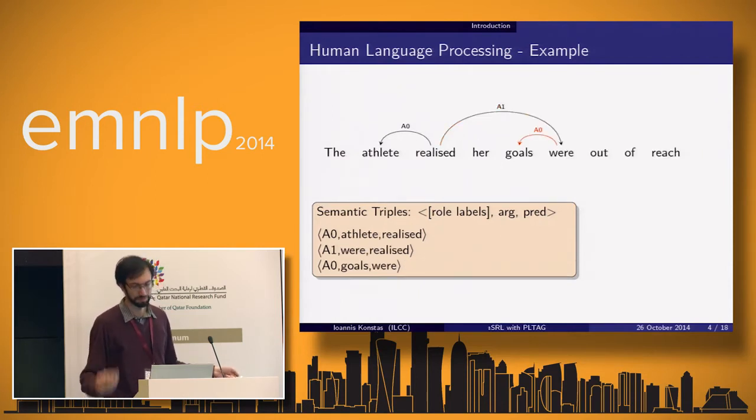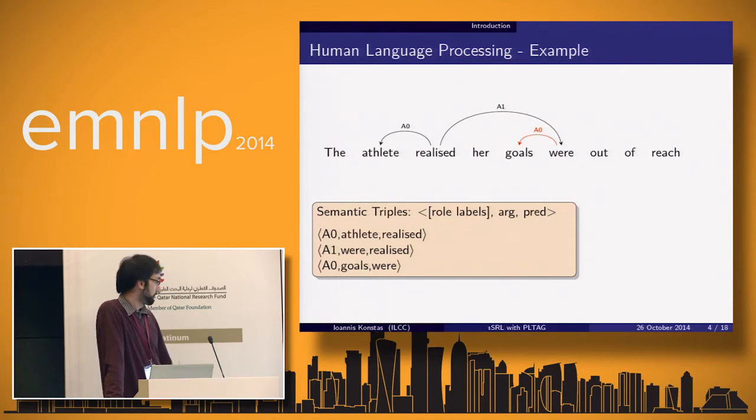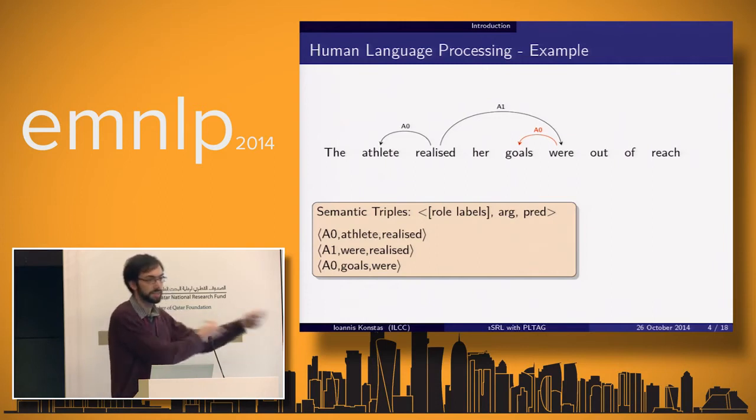Good. Yes? No. Because now that I get to complete reading the sentence, since it's a garden path, things get to change over there. So now I have to update my whole belief over here for that semantic role triple. And now the argument, which used to be goals, has changed into the head of the subordinate clause, which is the verb were. And this is the predicate, fair enough. And goals, which used to be the argument for that predicate, now becomes the argument for a different predicate. And it takes a different role as well. It's an A0, because it's the agent of that. So you get to see that as humans, we get to update these semantic role labels as we go along as well. It's not just syntax.